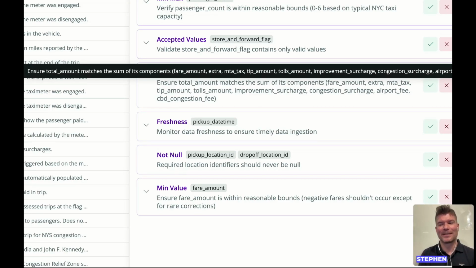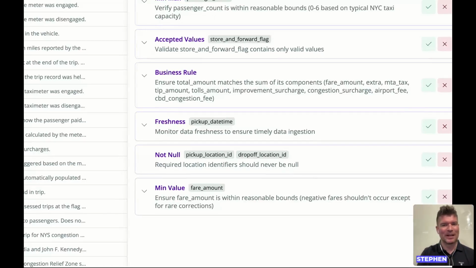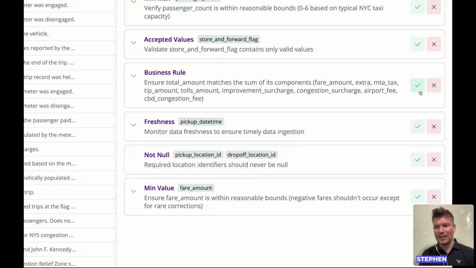And it's important to call out that the suggestions that have been made are in the context of your business. It takes into consideration where this asset resides in lineage, the code commits, and also issue history. So what issues have fired recently that were false positives, which issues were potentially missed recently as well. The consideration of lineage is really important as we can reduce redundancies by deploying and propagating checks over lineage itself. And it's important to know as well, when we click accept, that the actual checks are abstracted away from the underlying platforms.